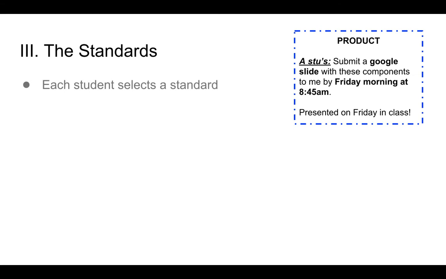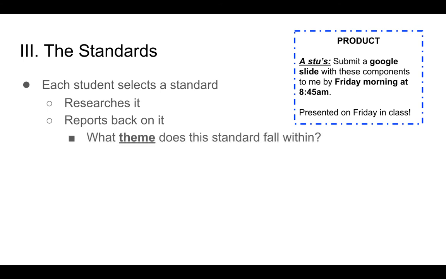So what actually goes on your slide? So for your standard, each student will select a standard, research it, and report back. So here is the report, the product, the Google slide. You need the theme. So remember in your notes, all of the standards are grouped into 4 themes. Which theme does this fall within?